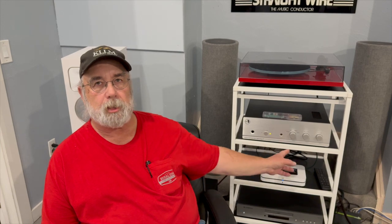There's no fiddling around with what interconnect should I use between the products. So if you're looking for a straight performance approach and simplicity in positioning and operation, the integrateds today offer tremendous value, particularly since oftentimes you're able to get a really good quality integrated amplifier for essentially half the price of separates. So when people ask me that question, it's kind of like, well, sort of.